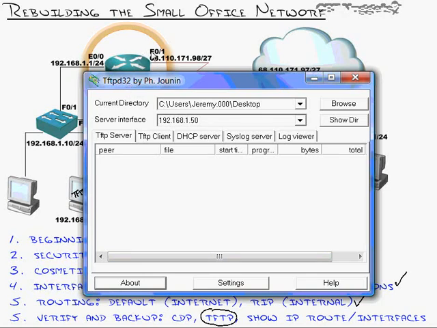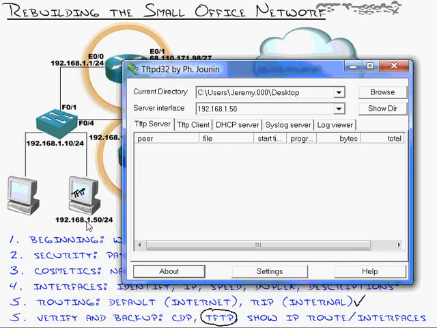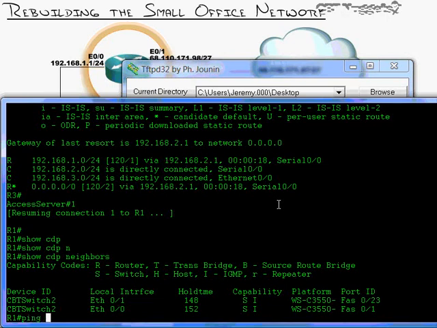It's free. You can download it, install it on Windows, and it is a great TFTP server platform. So, just by installing this on Windows, double-clicking the icon, poof, my local 192.168.1.50, this guy right here, has become a TFTP server. So if I jump on over to my router 1, let's make sure that I can ping before I do the copy.